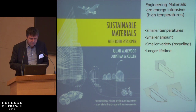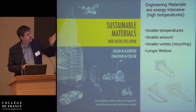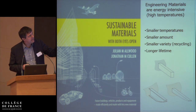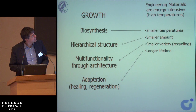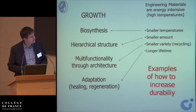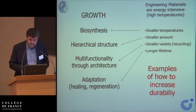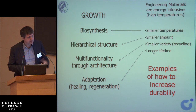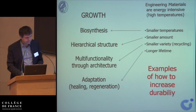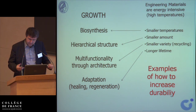Now, how much can we use this in order to look a little more into the direction of longer lifetimes, a smaller variety of materials, and so on. And basically, what I will now try to do is to show you some examples in particular on how to increase the durability of materials. So this is my last point here. Of course, a longer lifetime is also a way of saving energy. And how can we increase the durability of materials, mostly by geometry?